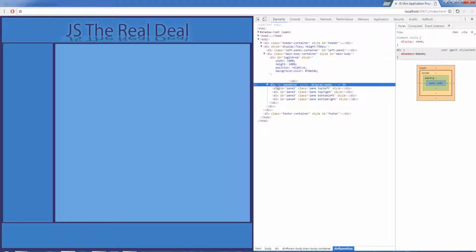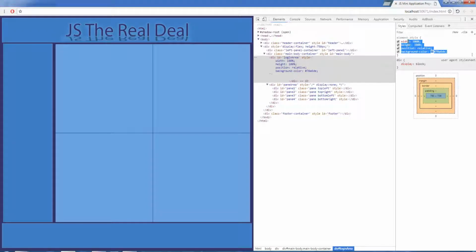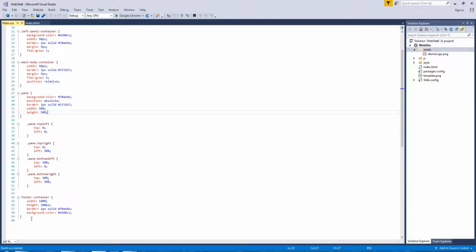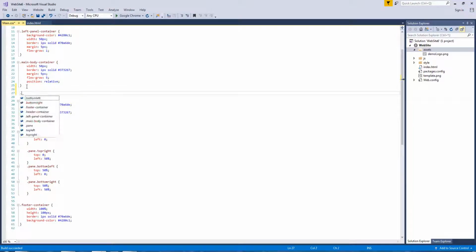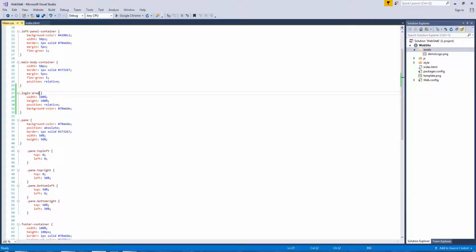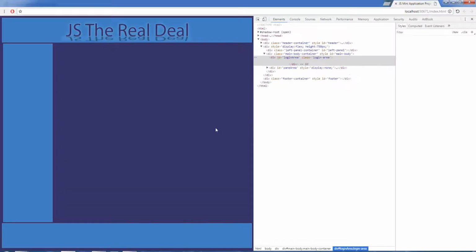And what we're going to do is basically we're going to toggle this thing. So it will hide the login area. We will display this none and display this block. So let's copy this and let's create a class out of it, and we will call it a login area. Let's take the login area and put it here. And inside the login area, we need, no, let's refresh.